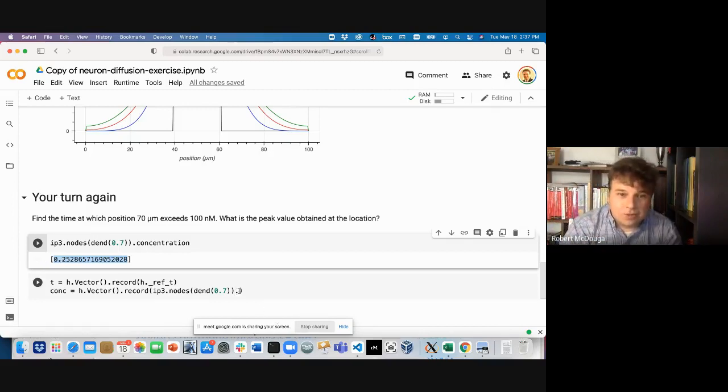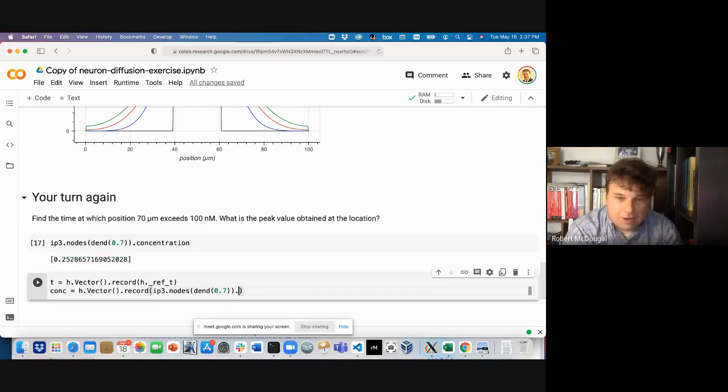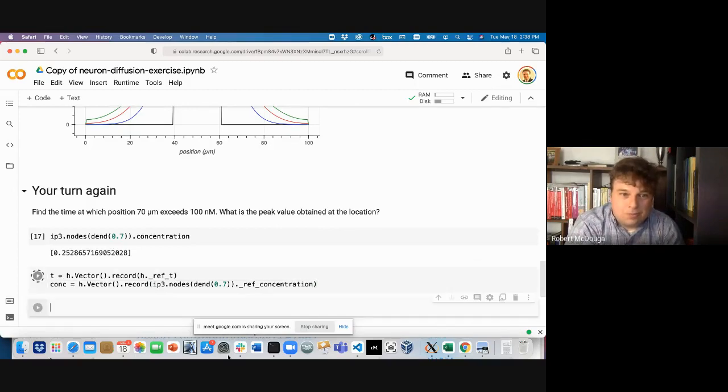And in the case where it's uniquely defined, if I grab a pointer, it's going to be the pointer to that location, and I don't have to index it. But if you did index it, it would be fine too. So in any case, it's the IP3 node at that location's concentration. And it's a pointer, because it's always a pointer. Anytime you use a vector record, there better be an underbar ref somewhere. Okay? So, cool. We've defined it.